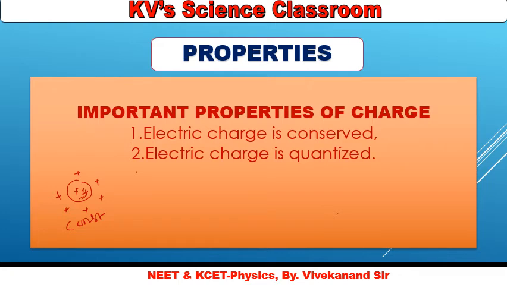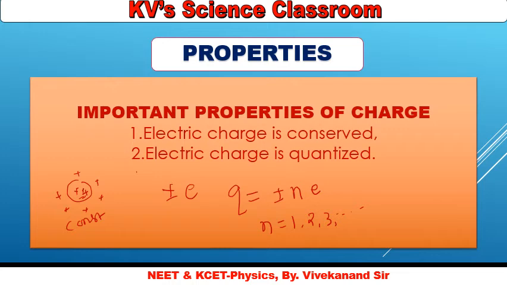Now you remember, guys, the minimum charge is there. By quantization of charge, the charge on a body can be integral multiples of e. That means I can write Q is equal to the charge, either plus or minus, n into e, where n is equal to 1, 2, 3, and so on. This is an integral multiple of e.